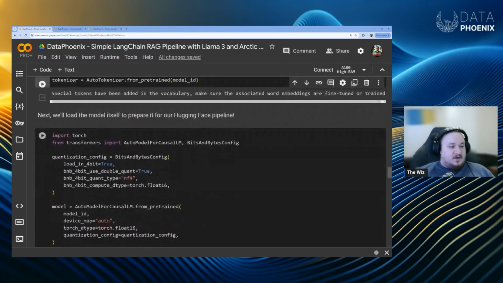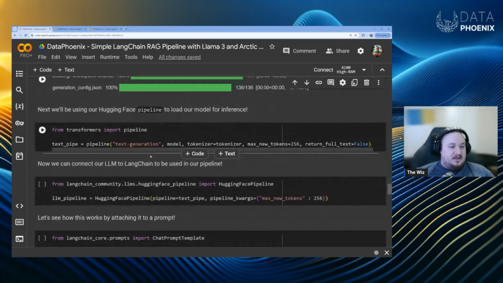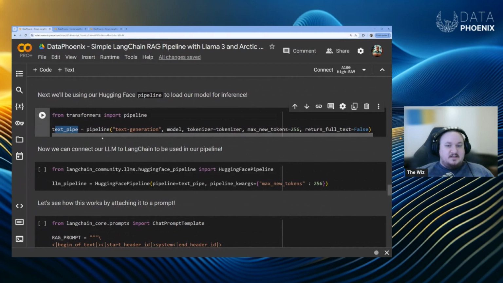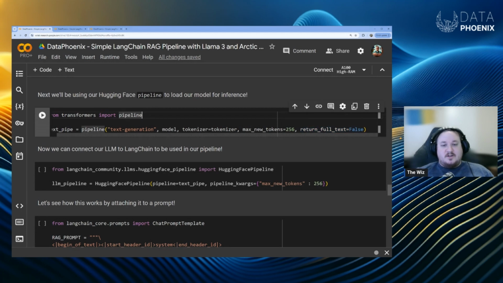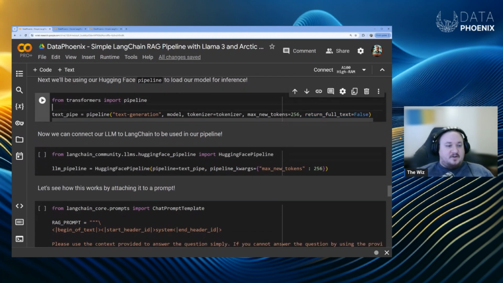And we're going to grab the tokenizer as well. Then we're going to load our model in 4-bit. Like Greg said, we've done a lot of different material on this, so you can check those events out if you want a bit of a deeper dive into either of these techniques. In this case, loading in 4-bit, we're basically just loading the model in a way that doesn't blow up our GPU memory, which is very convenient. Then we're going to create a Hugging Face pipeline out of this. We want to basically ensure that return full text is set to false. If we neglect to do this step, we might wind up with some wonky generation, so we want to make sure that we have it set to false here.